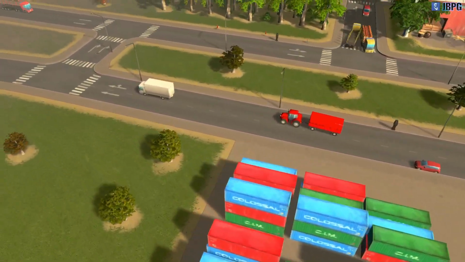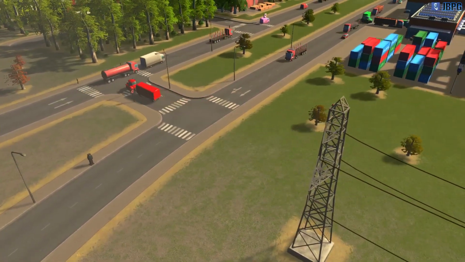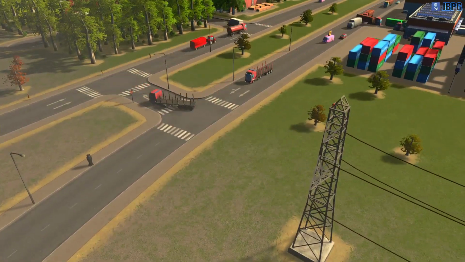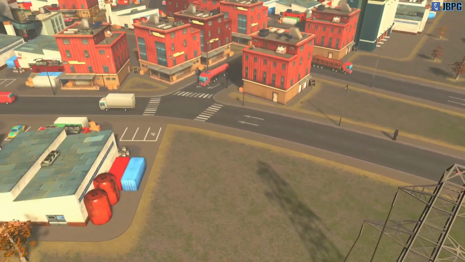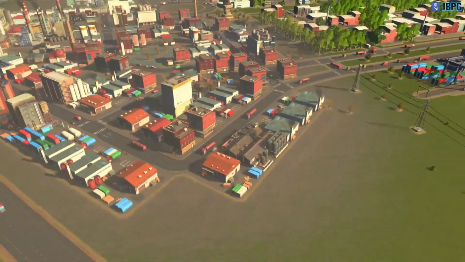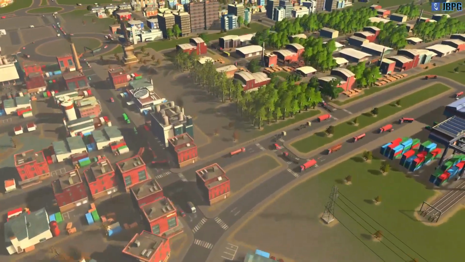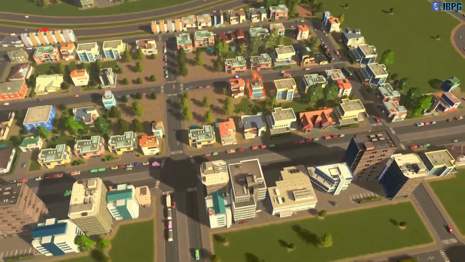Let's see if we can actually see a vehicle using the full exit route. Let's get a bit of extra speed on it. It looks as though most... Oh, here we go. So you can see we do have some traffic that then escapes back into this part of the industry for deliveries and so on. But the vast majority of it does tend to filter out back over here and then back up to the main road just here.